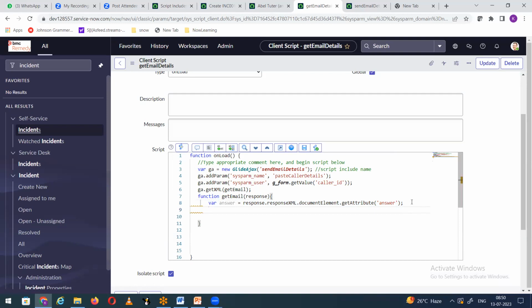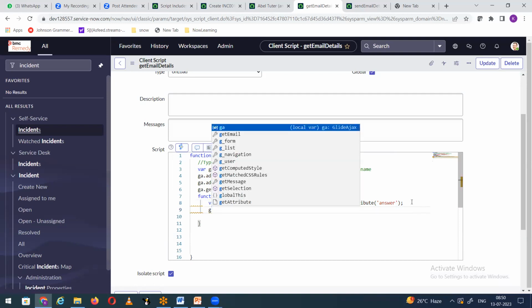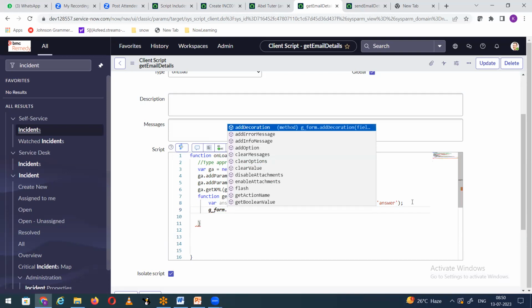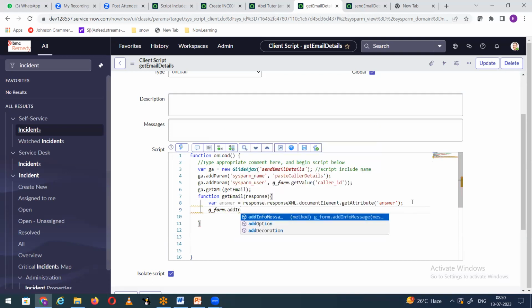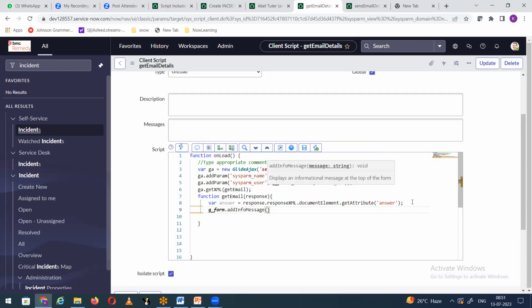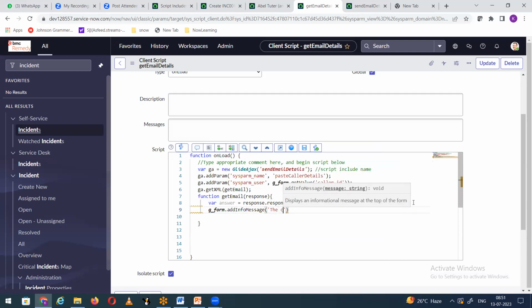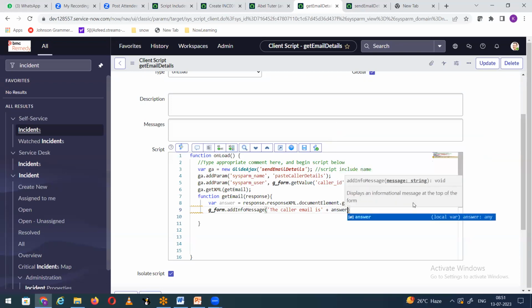So after you get the response, what you want to do is g underscore form dot add info message. First of all, I will paste it in the info message, like the caller email is plus answer.